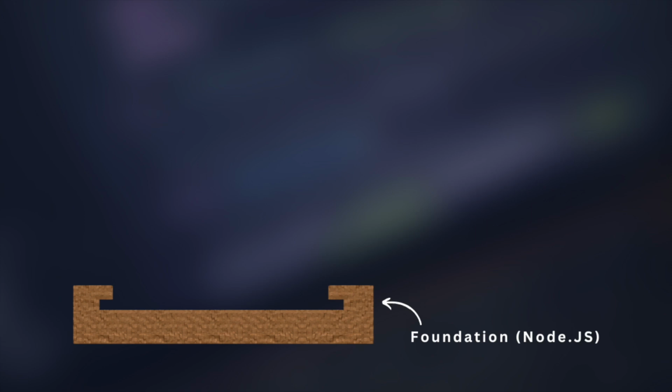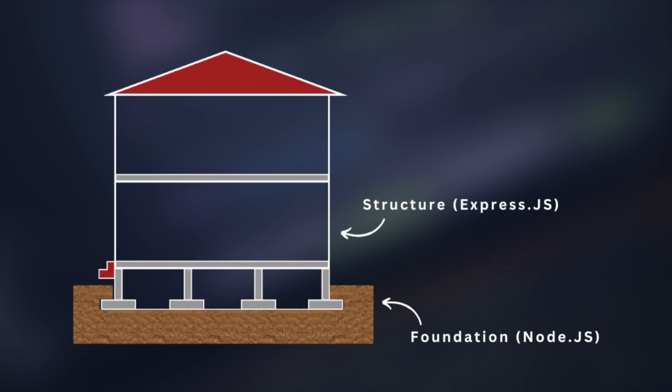Now, once we have got our foundation strong, we need to create the blueprint and the set of tools to build the room, kitchen, bedroom, and the other areas, right? So that's where Express.js comes in. Express.js is a framework built on top of Node.js. It's like a blueprint and toolkit for building web applications. It simplifies the process of creating web servers and handling HTTP requests. Using Node and Express, we will be able to create API web servers to handle the requests.